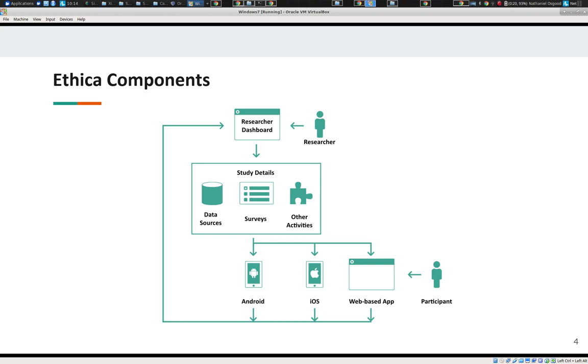And those surveys can be triggered by location or by proximity. For example, we could trigger a survey when I haven't been near my service dog for a long period of time, or when I am near my prosthetic limb. And ask questions that are very low burdensome because they're only asked at the right times or close to the right times. I can ask you a question when I'm in a park about park going experiences, or when I haven't been in a park for a long time about something like that.